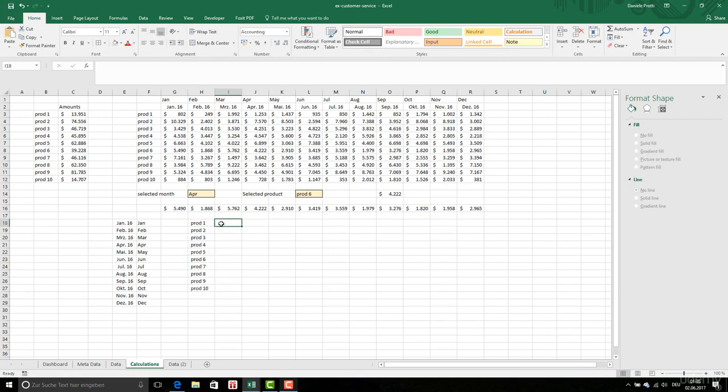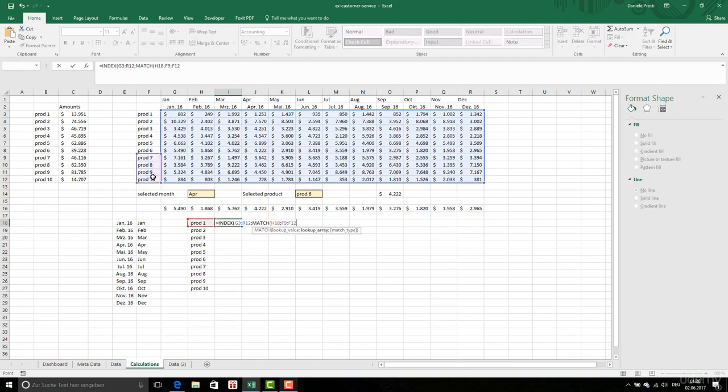Then for all these products, we're going to do the following. In which row we're going to do the match of this in this array exactly. Then the columns, okay, are done.